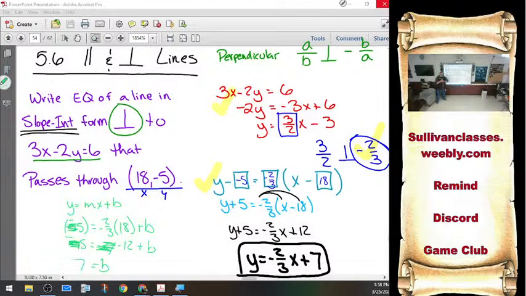Now remember, there were some of us that really struggled with that, where we'd find our slope, we'd find our y-intercept, and we just quit. Make sure you actually put them together for the end. So whether you put your stuff into point slope or your stuff into slope intercept, you rearrange the equation, you find the right slope, you plugged stuff in, you did math to then get to the final answer.